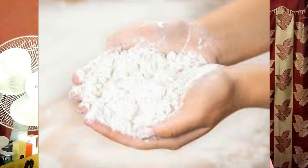Next point is mix the perfume well with a small quantity of talc. Then mix it further with the large volume in an SS blender for a period of 1 or 2 hours. Fill the stock in plastic containers and seal the containers. The containers must be labeled, printed with information as per FDA norms.